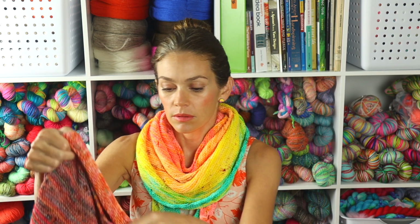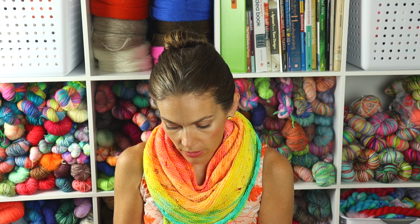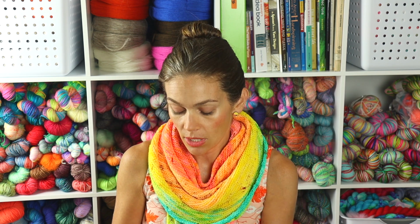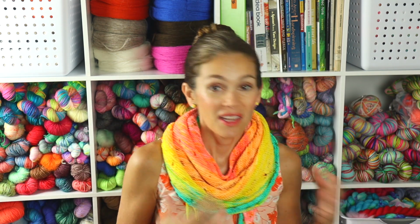So on the beginning edge, which is kind of this wider edge where you can see all the colors, I have 1, 2, 3, 4, 5, 6, 7, 8, 9, 10, 11, 12, 13. I have 13 eyelets. So that basically means all these right here, and that is the pattern repeats. So if you knit yours, you can use up 150 grams, and our gauges are probably similar, but I got 13 eyelets on mine, and then the I-cord bind off at the bottom equals about 150 grams. So that is that, and it is very bold, very bright.